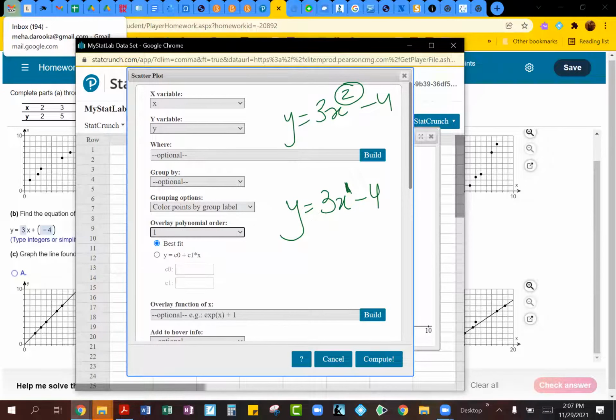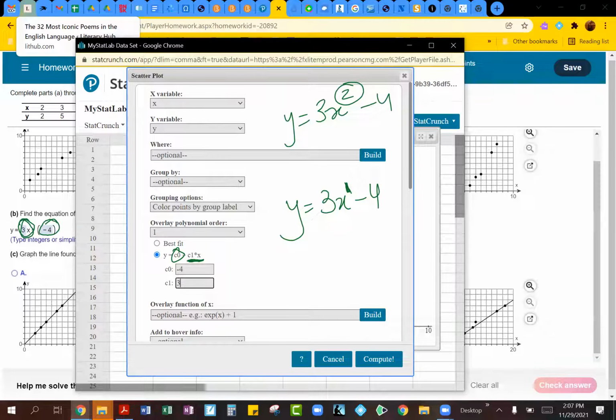You're picking order 1. And then you're actually going with the second option because this is where you will need to type in your slope and your y-intercept. So when they say C0, you will see with C0, there's no x. That means the C0 is the minus 4 from here. So you're actually going to type in for C0 minus 4. With the C1, you will see it's being multiplied with x. So the C1 is actually coming from here, the number that's being multiplied with x. So your C1, of course, in this case will then end up becoming 3.